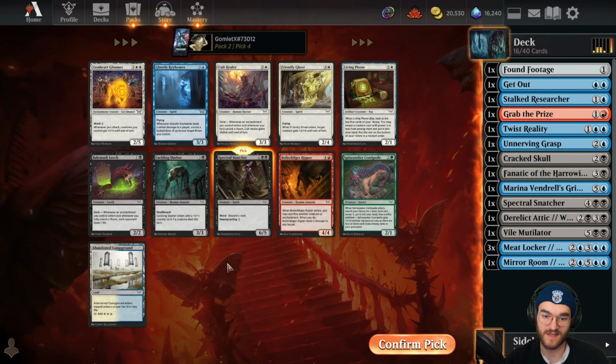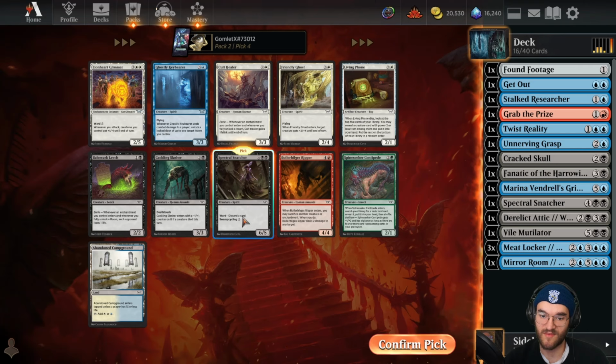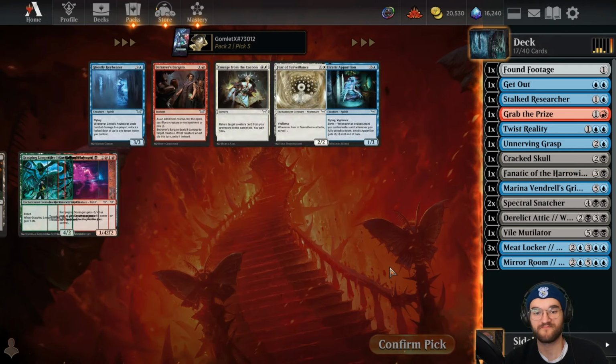In that case, I think you just get enough beefy creatures anyway. Well, I guess Fractured Realm doubles it too. I don't know. We're probably supposed to take Snatcher. But Leech is a fun option. I'm just going to take Snatcher.